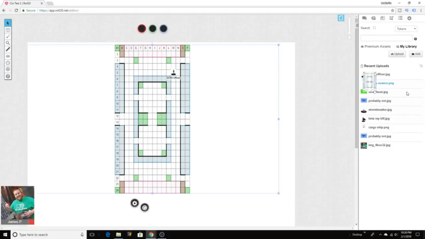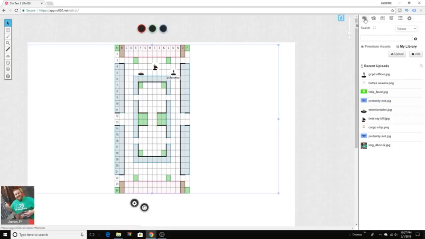So then what you're going to do is drag in any other figures you have. So we got Beta Ray Bill here, we'll resize him. Put him on the map. He's still way too big. Okay, being a hoss. We're going to say somehow there's another Stormbreaker just for an object on here. I'm not sure what we're supposed to do for light and heavy objects. I tried to find them on HC Realms. They didn't have any, so I'm not quite sure where we're going to get those, and I didn't figure out how to make just generic tokens on here yet. So we'll just put that over here. And then there you go. That's what you do. And that is how you get all your stuff on the map.